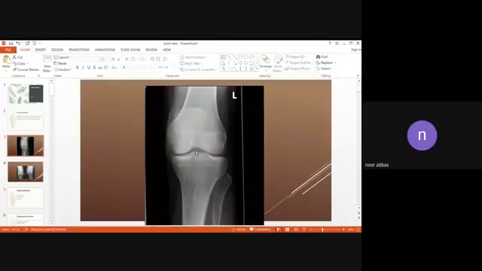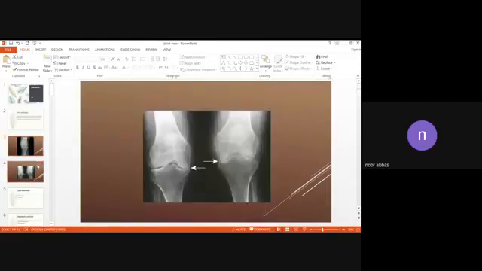As you can see, the joint space is nearly symmetric. The medial tibiofemoral joint space is equal in height to the lateral tibiofemoral joint space, and the articular cortex is sharp and smooth. On the other hand, this is an example of bilateral knee arthritis. You can see here narrowing of the joint space, and you can see bone changes on each side of the joint. So this is what we mean by arthritis. It is pathology in the joint space and in both ends on each side of the joint.